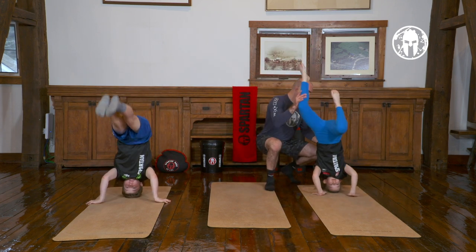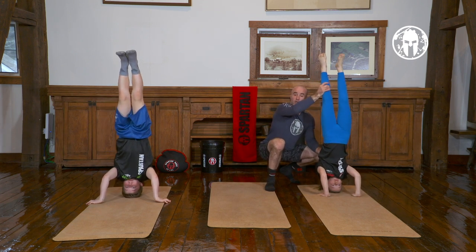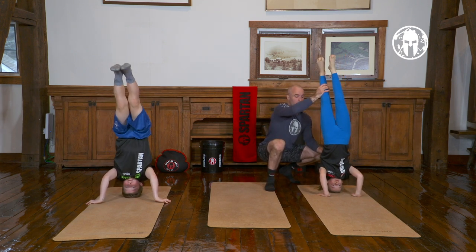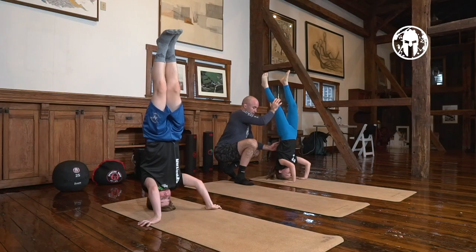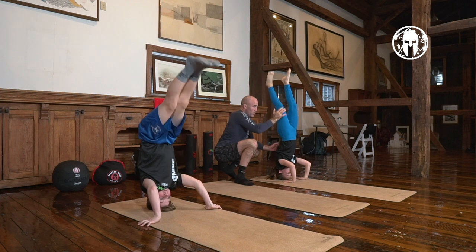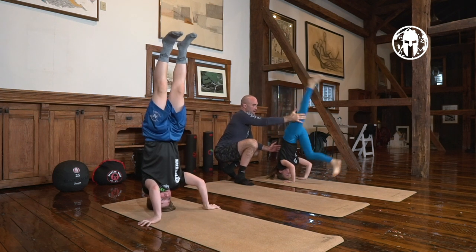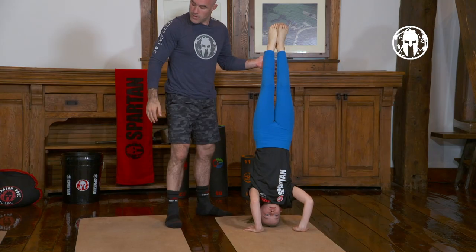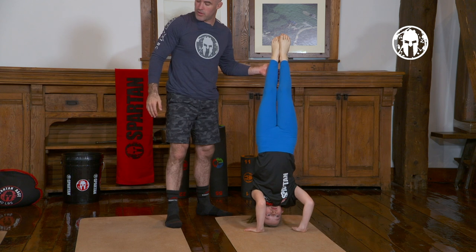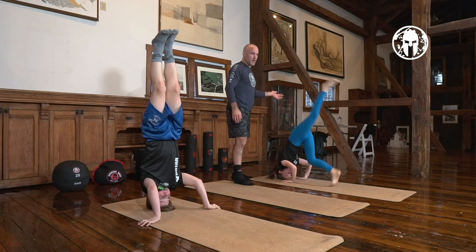If I was a couch and Catherine was kicking up, she could put her back up against the couch. She could put her back up against the wall, right? She's going to learn how to use her hands to balance. There you go. Great job. A couple times on your own, shake it out if you need to. Good job, Chewy. Do those toe touches, build that core strength. Great. Good, shake it out.